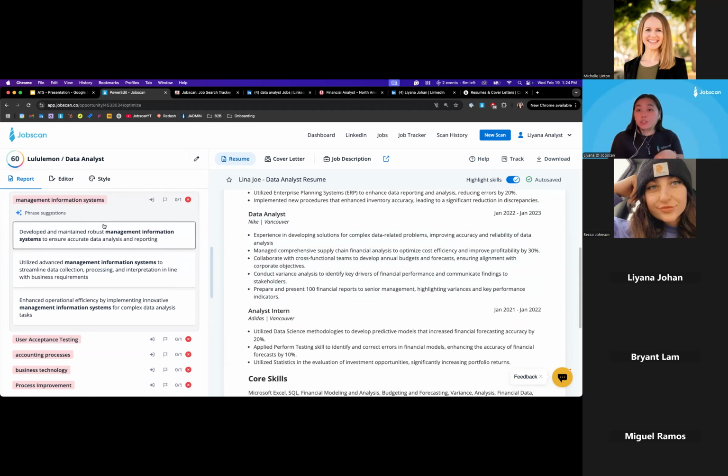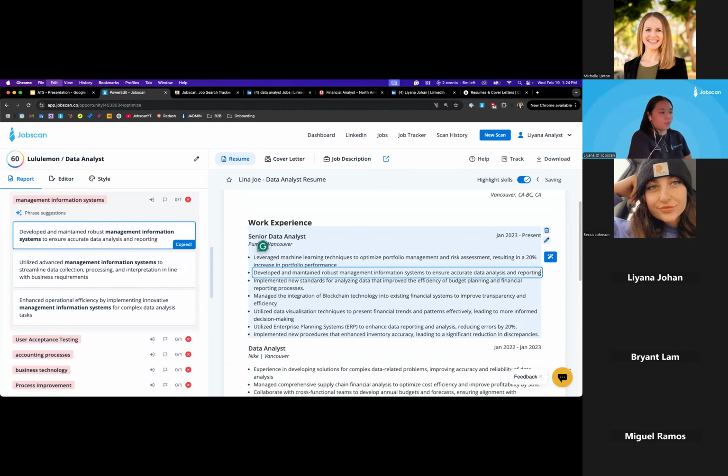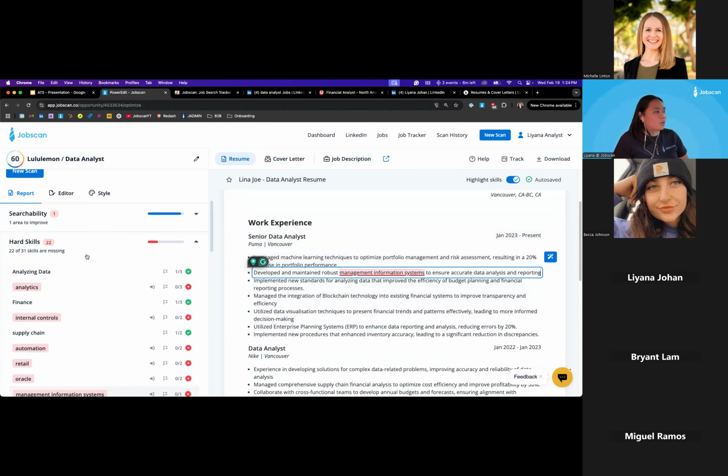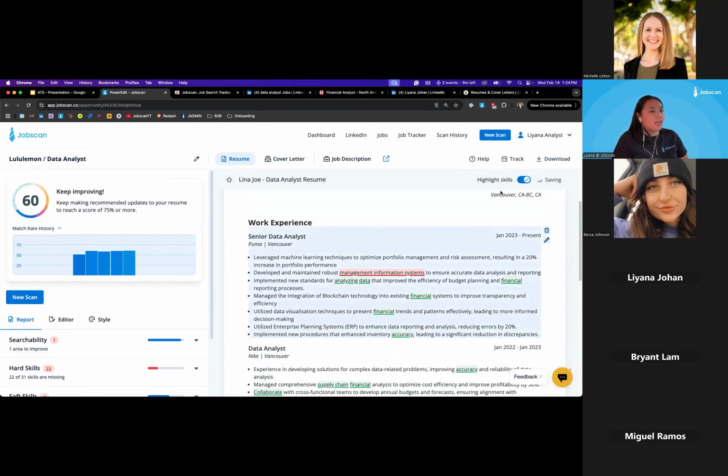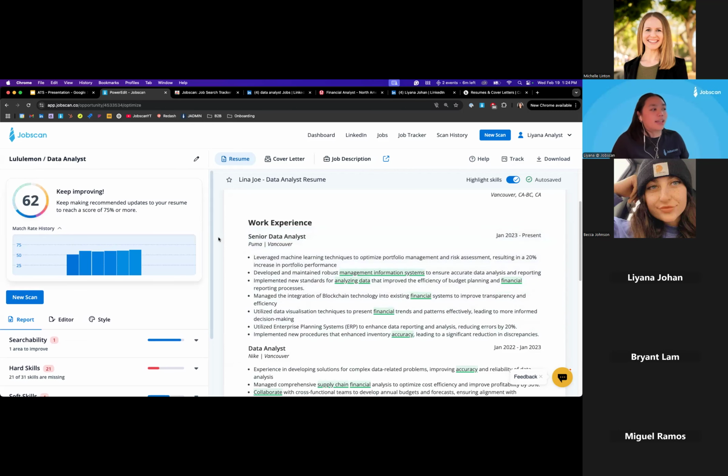Between all of us in the room here, if we all had the same missing hard skill but had different experiences, our suggestions would all be different. So let's see here. If I like this one, I can click on it to get it copied, and then I can just paste it wherever I like. I will minimize this quickly just so you can see my score update immediately. Up to a 62, management information systems now highlighted green.